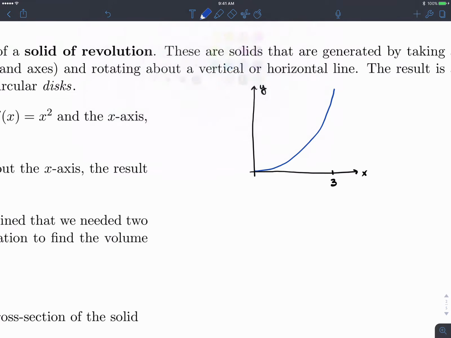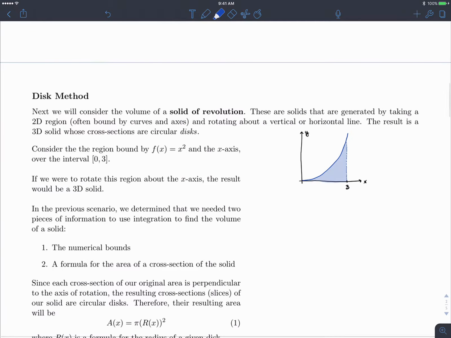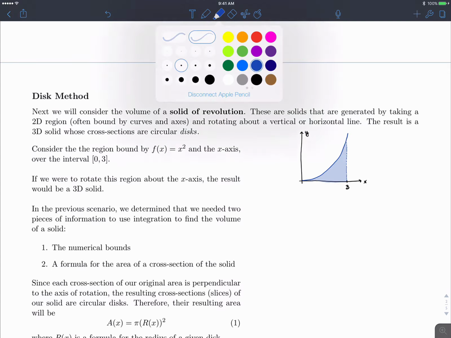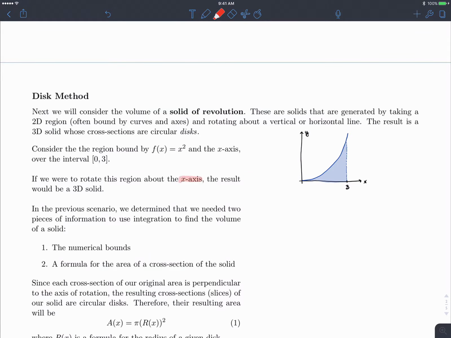So when we look at this bound area, this is the area in question that we'll be working with throughout this problem. So this little trapped region right here. All right, so now that we've visualized that area, we are going to take this region and rotate it about, in this case, the x-axis. Now, the axis that we rotate areas around are going to change from problem to problem, so we want to make sure we pay close attention to that. But in this case, we're just going to rotate this around the x-axis.